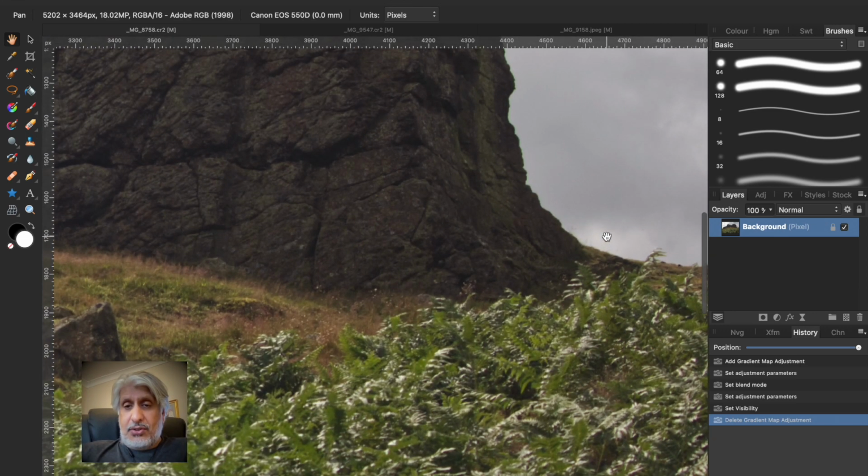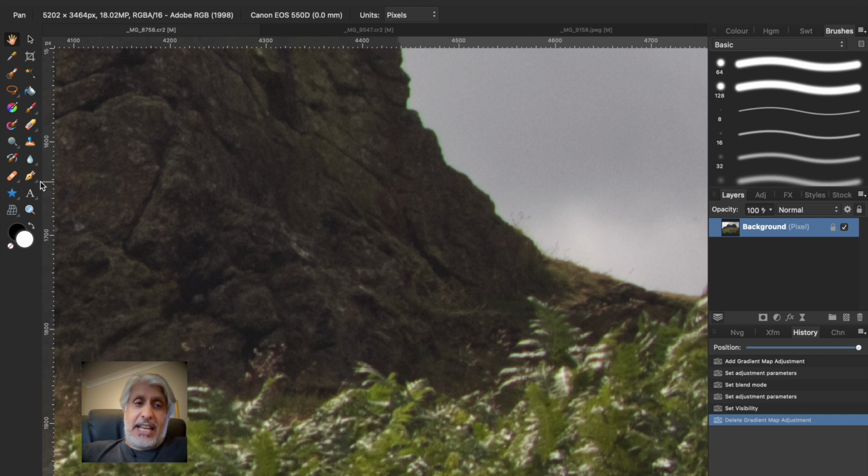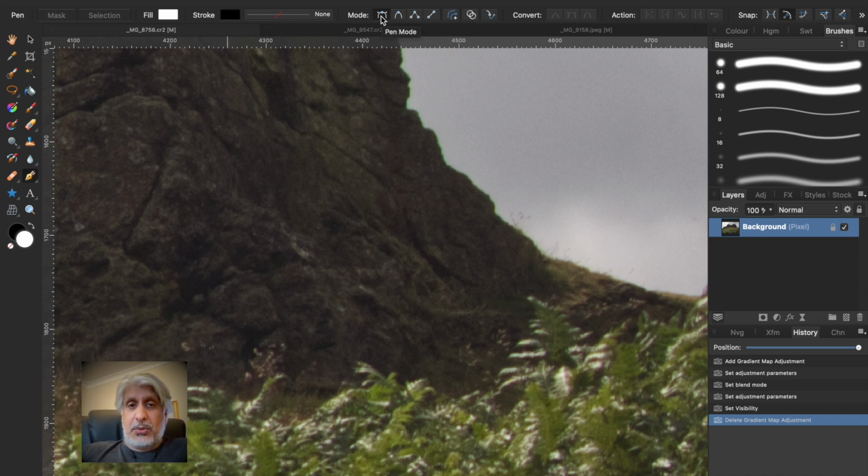If we zoom in a little bit and enable the pen tool, first of all, bear in mind the pen tool has different modes. We've got a number at the top here, six or seven, and it defaults to the pen mode, which is just the standard clicking and placing nodes around an edge, which we'll demonstrate. We've got the smart mode, which is a bit like a magnetic lasso. It sort of latches onto an edge. We've got polygon mode, again a bit similar to the lasso, with straight lines only, so it's great for, say, a fence post or a building. And of course, we've got straight lines as well, if that's all we want to do.